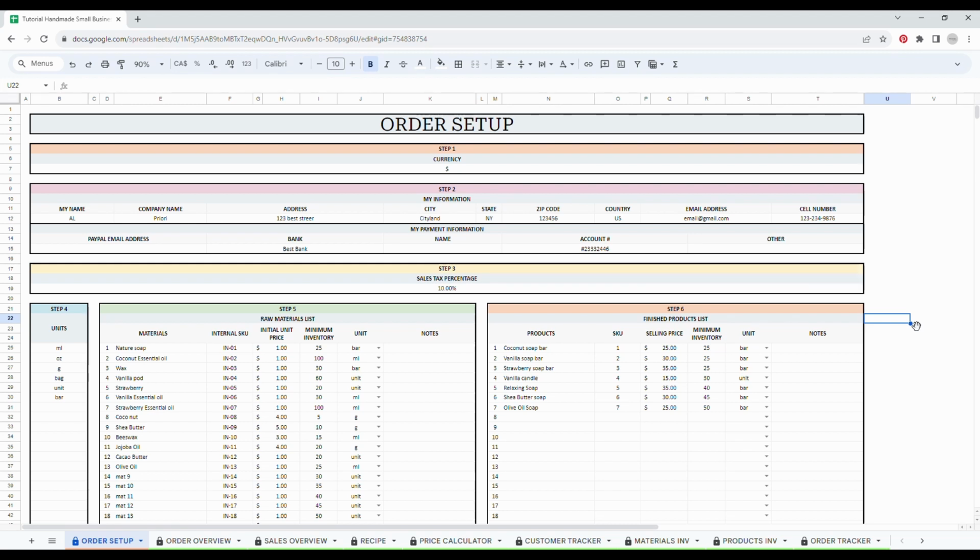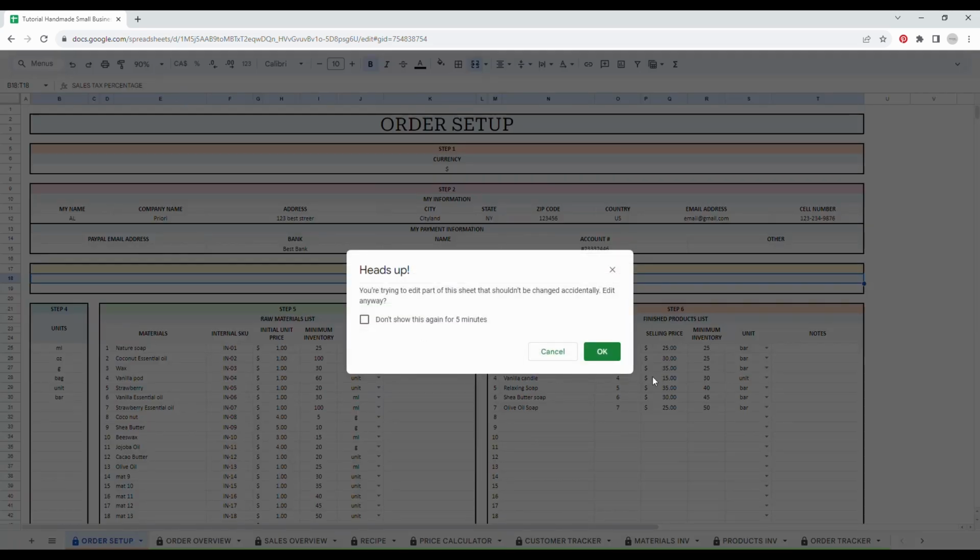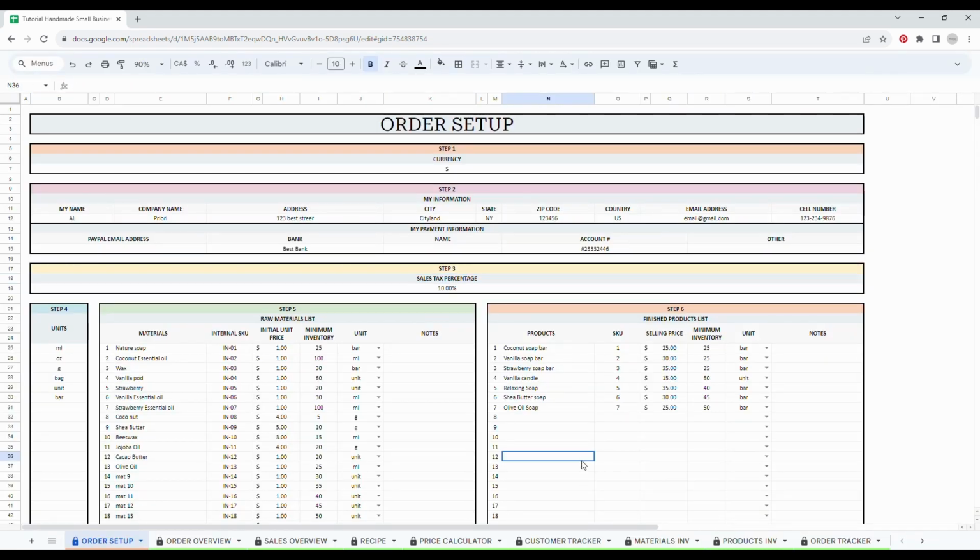First things first, we protect most of the cells where there are formulas to make sure that you don't erase anything important that could impact the spreadsheet. So if you see this kind of message, don't worry. It means that you are not supposed to touch it, so simply click on cancel and you'll be fine. But don't worry, I'll show you step by step how to prepare your spreadsheet.